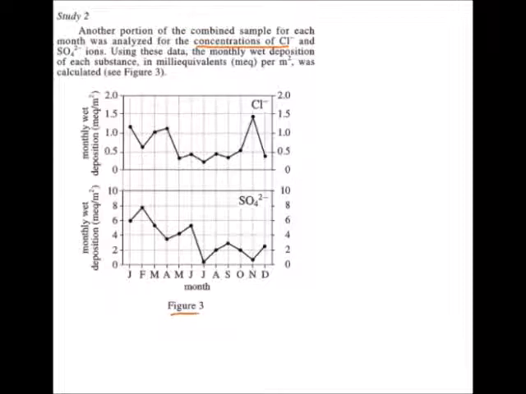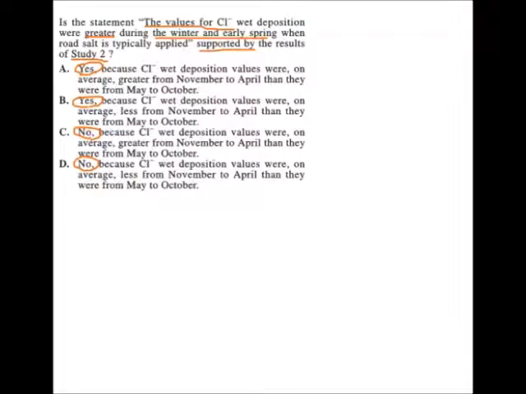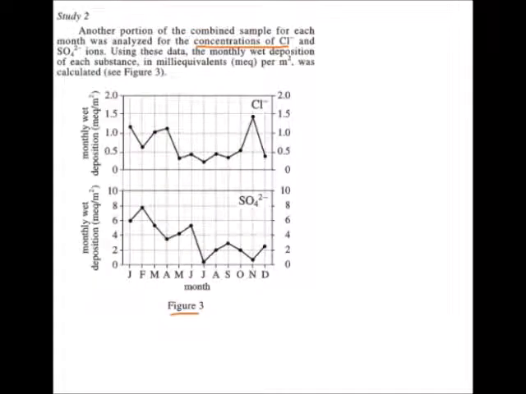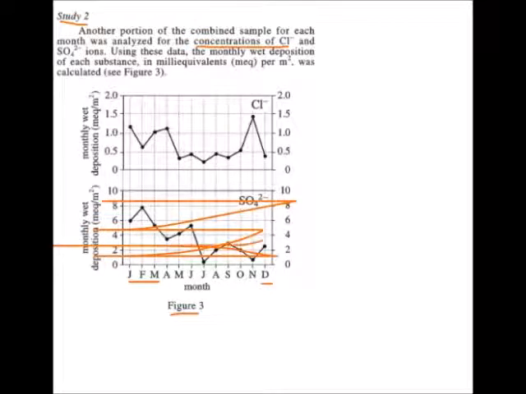And for the sake of understanding that since this is a figure, we'll have to make sure that we confirm the greater during the winter and early spring piece of information. And you can see down at the figure 3 label that it is labeled in terms of months. So we can work through this now in terms of those specific months, which would be December, January, February, March. So the other thing we have to understand is that table that no longer matters anymore, because now we can just concentrate on what the question wants, which is the information regarding chlorine.